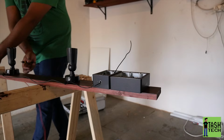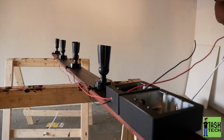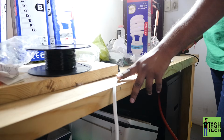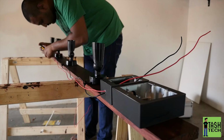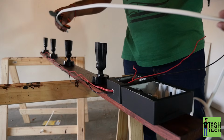So I had to then take my cable and strip out a bunch of red again. You don't have to strip out red. I just wanted to keep it red and black, so you can use the black as well. It's not red because it's a different color. So yeah, just wire each one, fed it through the block to the switch plate. Measured another one, stripped the wire out of it, connected it, and ran it through the switch plate again.